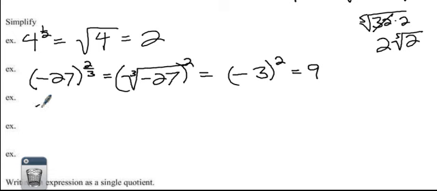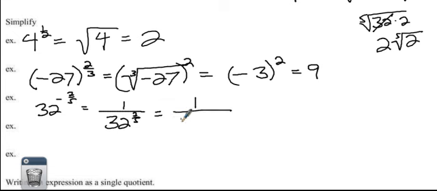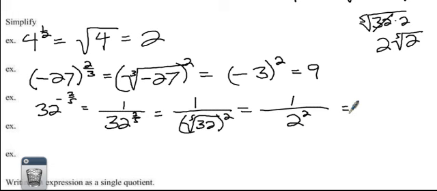Or our good friend 32 to the negative 2/5. Well, first thing I'm going to do is flip to get rid of the negative. So I have 32 in the denominator to the 2/5 now. So I have 1 over 32 to the 2/5. And then I can do 5th root of 32 and square that. So I rewrote my fraction as a root. I wrote it in radical form, I guess you could say. 5th root of 32 we already know is 2. And 2 squared gives me 4. So I have 1/4.